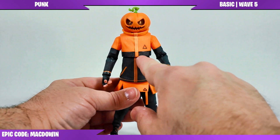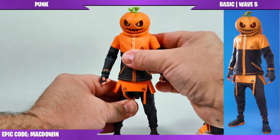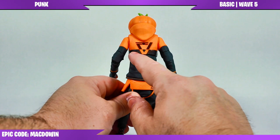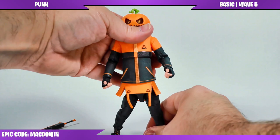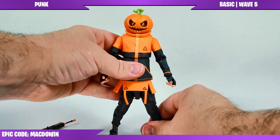I'm noticing some orange overspray right up here around the lower black portion of the figure. I'll pop up an in-game image to compare — I don't think overspray is part of the design. It looks like paint from a V-shape just got oversprayed onto a reddish area. With closed boxes, people who can't see the figure inside won't be very pleased — you can't inspect the paint before buying.